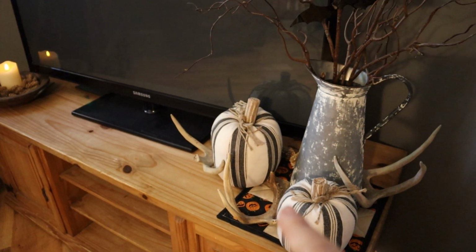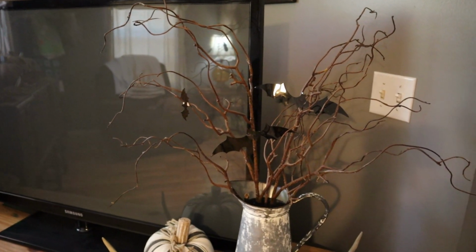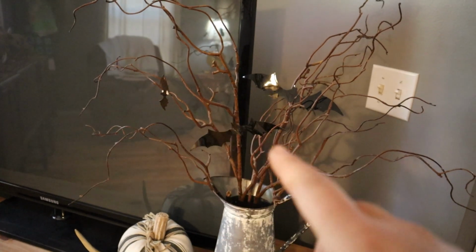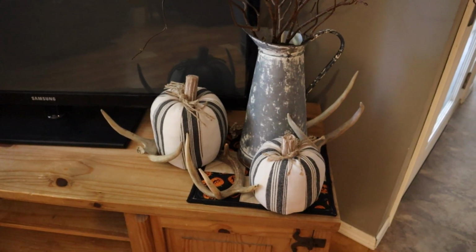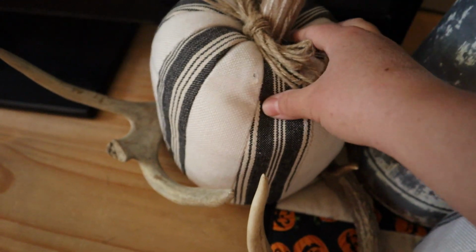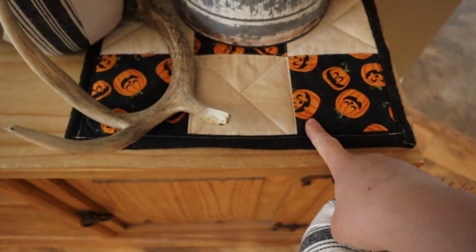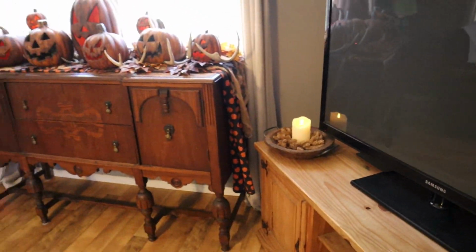So looking over here at the other side of the TV, I took some branches from Hobby Lobby a couple of years ago. They just look like dead branches. So I taped up my bats inside of there, and then put some of my antlers to go with my buffet. And then I have these farmhouse fabric pumpkins that I got at Walmart a couple years ago, and just placed them here. And then I made this candle holder a couple years ago. I tea-dyed it.